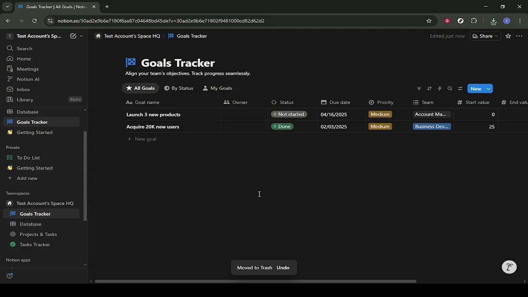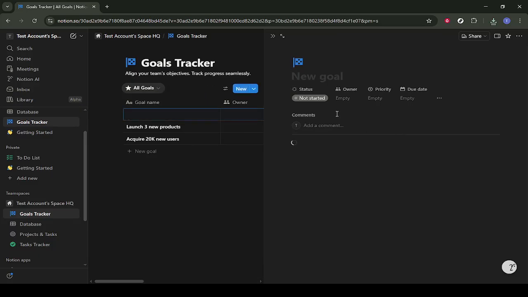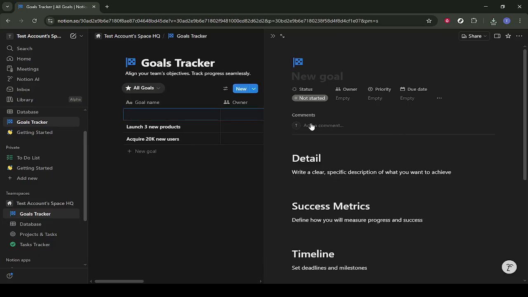Next, click on the New button to create a new page inside that database. This gives you a fresh entry to work with. Go ahead and add some content to the page, maybe a description of your goal, action steps, or notes. The more meaningful text you add, the better AI autofill will work, because it relies on the content of the page to generate summaries and key info.